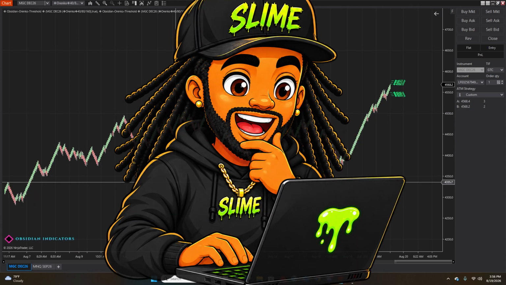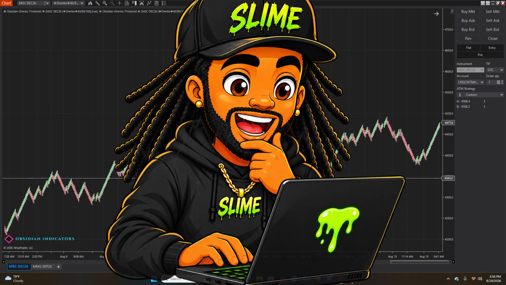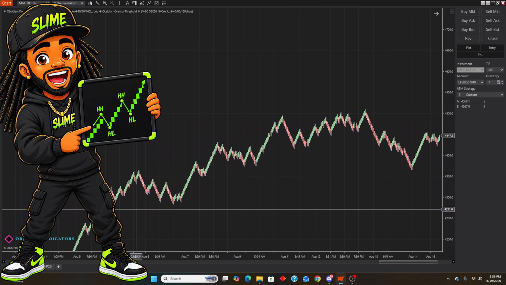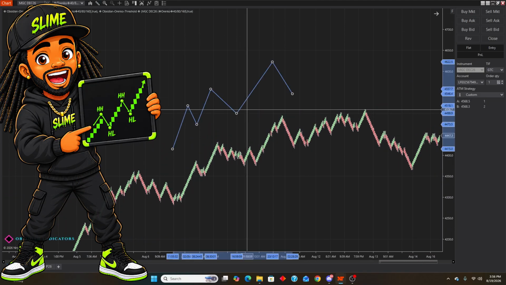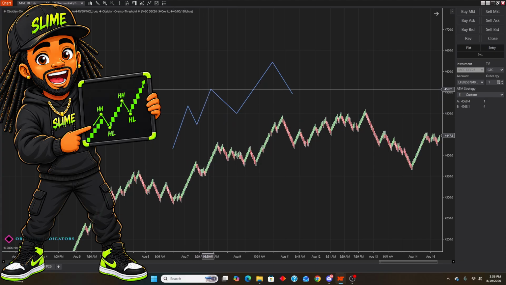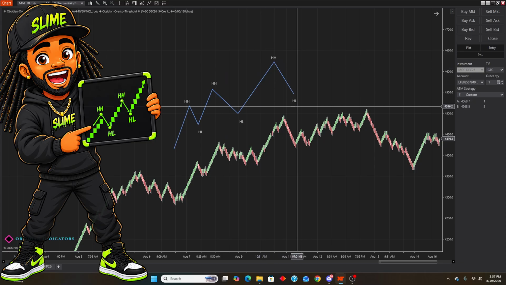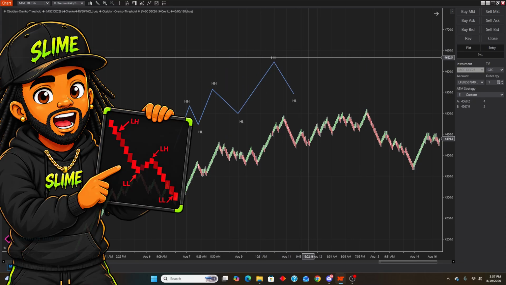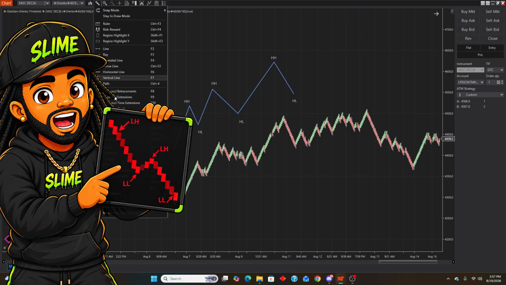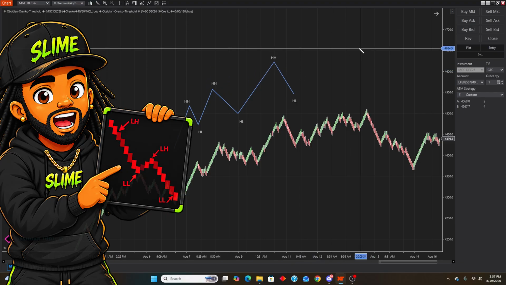If you're new to candlesticks, the old-fashioned way of finding higher highs and higher lows is the staircase method. In an uptrend, higher high, higher low, higher high, higher low, higher high, higher low. And in a downtrend, it's lower high, lower low, lower high, lower low, lower high, lower low. Let's go draw it out for you just so you can see.